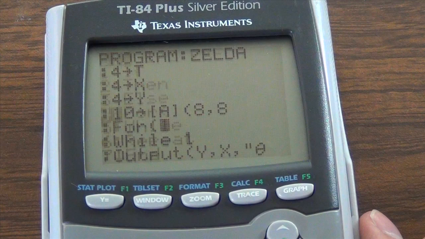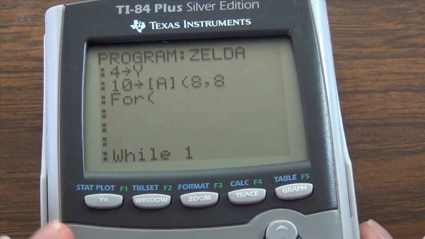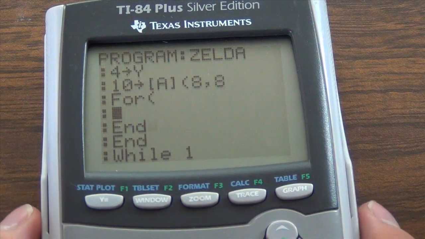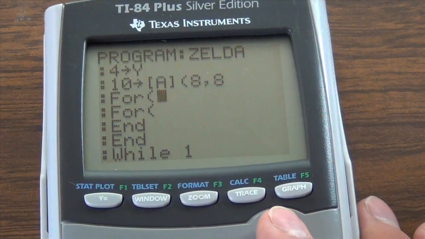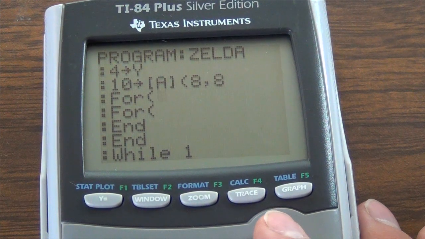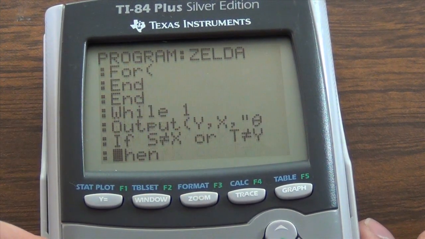But actually I can put 2 loops, and I'm going to show you how to do for loops, because they're really easy to use for these types of things. So I'm going to put 2 for loops inside of each other, so this is a double loop. Okay? And I'm going to use a couple different variables. We're going to use A and B, because we're not using A yet until we get down here.